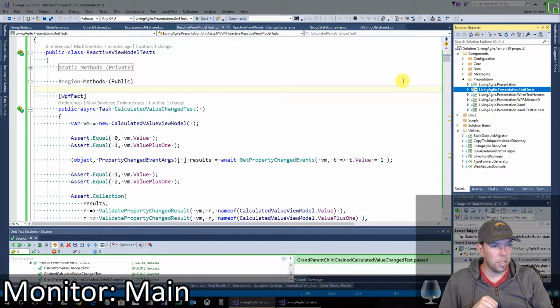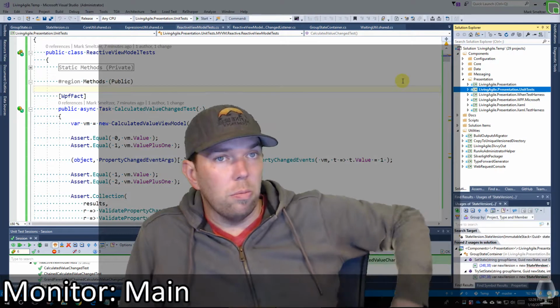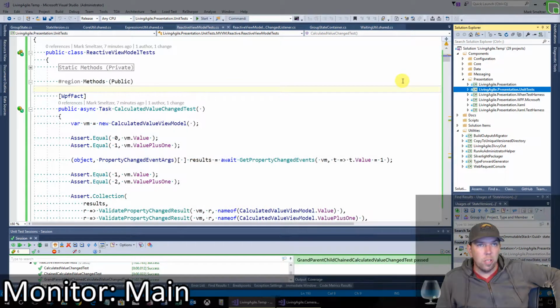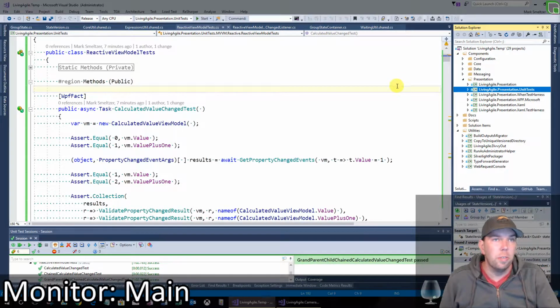I haven't personally tested it in a situation where I've ever needed to refactor it out, but I could imagine a case like that. And I have built some really complex UIs with the reactive view model where I do have thousands of view models and my performance was still really good. I just mentioned that as a hypothetical.